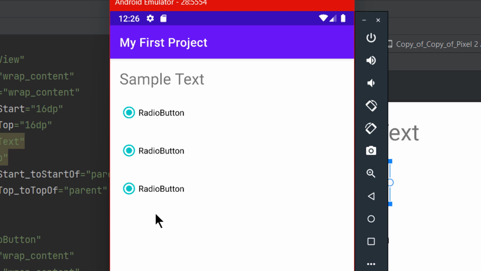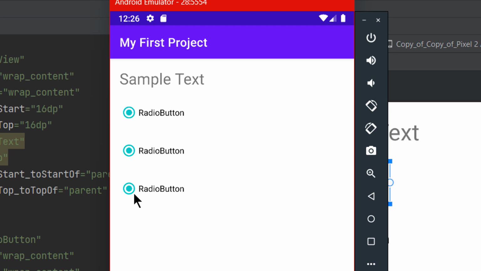But if you remember, we said that the radio button is used to choose a single option from a set of related options. So what we have to do here is to go to the main activity class, and then whenever we select any of these radio buttons, we have to unselect the other radio buttons. But this is a lot of work. Imagine if we have hundreds of radio buttons within a single screen, then we have to write hundreds of lines of code. And for this, we have to put the radio buttons into a group.